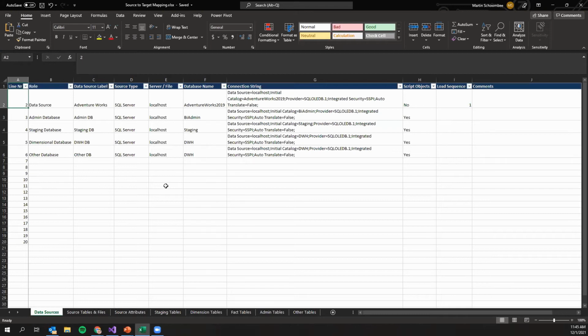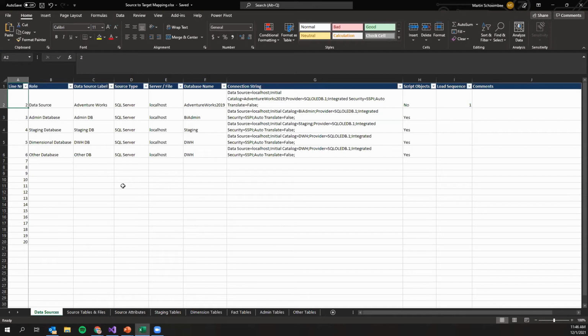Now, typically in my world, what happens is this document would be the last thing that you do, and it's super laborious because you can imagine now that you've done everything, you have to go back and document every single attribute from every single source system and every single destination table, and it's quite a big job.